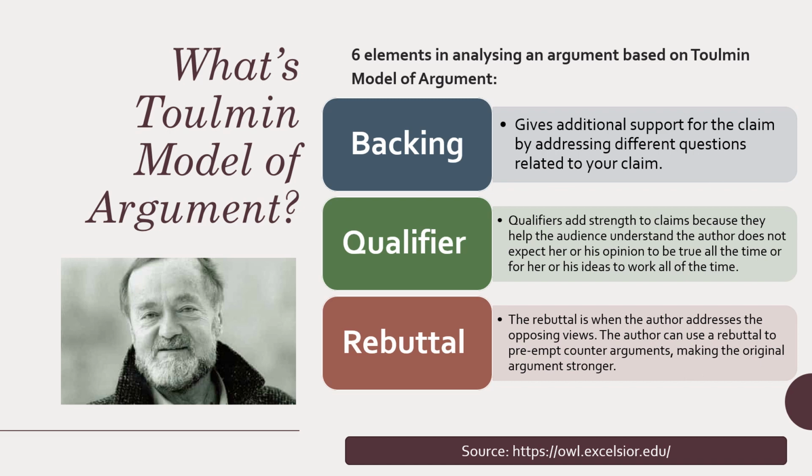All right, so perhaps at this moment you don't quite understand how these 6 elements work, but if you have in mind right now that these are the six elements, that's good. That means when you want to do an analysis using Toulmin's model of argument, you need to have all 6 elements. Now let us straight away look at the given example.